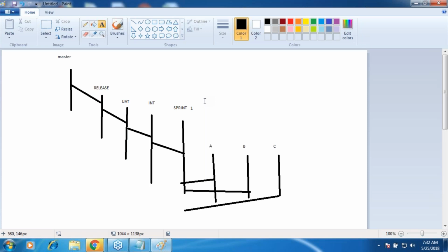From there, you will have team branches. Many companies directly work on team branches. And there are some companies who don't allow developers to directly work on team branches because they have some process over there. So then they are supposed to create topic branches or task branches.